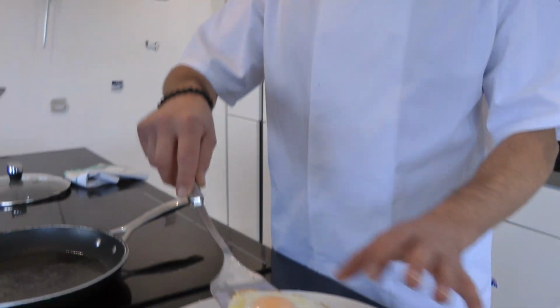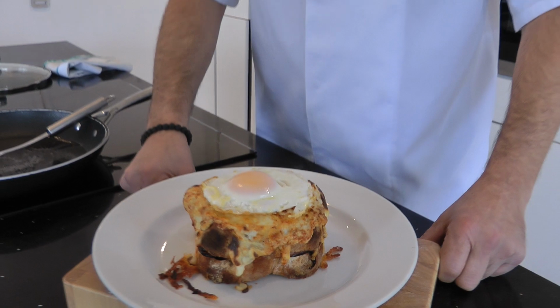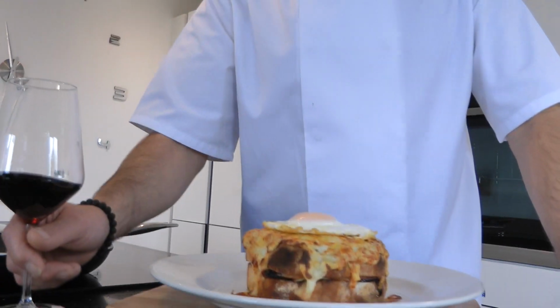Beautiful. If you wish, you can add an egg on top, and this is called a Croque Madame, or you can call it a Croque Monsieur à cheval. À cheval means that you just add an egg on top of the dish. Okay? There you have it, Croque Madame with a nice glass of Merlot, for instance.